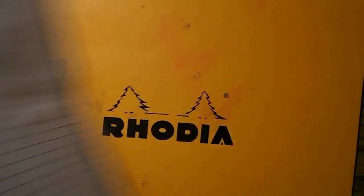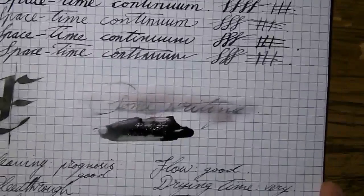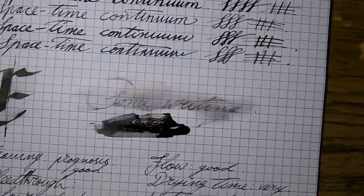Here we have this writing on the Rhodia paper. I don't see any bleed through, maybe a little bit of shade through, but this is the Tardif test. No bleed through and no feathering. What I find fascinating is that I seem to understand that there are metal particles in this ink or something. The Tardif test seems to show us that there's something going on.